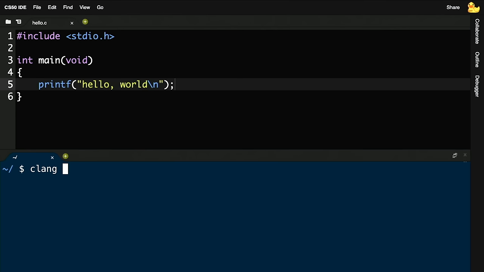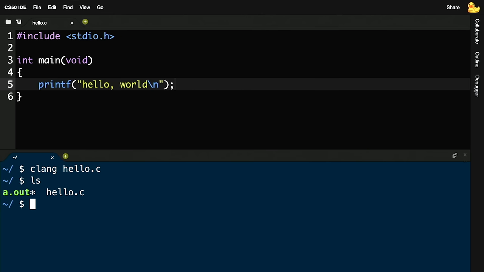But to run it is a little different. I'm going to go ahead and say clang, and then the name of the file that I want to compile, hello.c being this one. I'm going to go ahead and hit enter. And now nothing happens, seemingly, but frankly, as you've probably gleaned already, when nothing bad seems to happen, that implicitly tends to mean that something good happened, your program compiled successfully. But curiously, if I type ls now, you don't see the program hello. You see this weird file name called a.out. And this is actually a historical remnant.